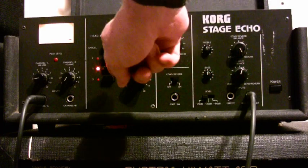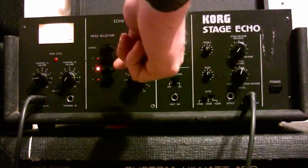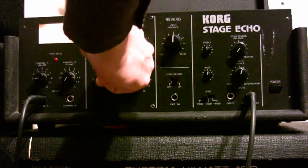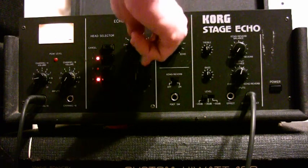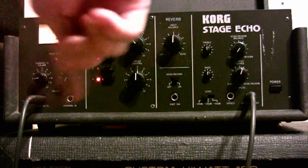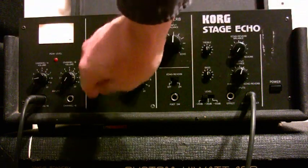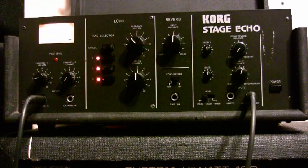So that's about it. Then it does have multiple heads, so you can select any combination of multiple heads. This is on 1 and 3. When you have multiple heads selected, you kind of have to roll back on the feedback to not get it to oscillate. Here's with all 3 selected.